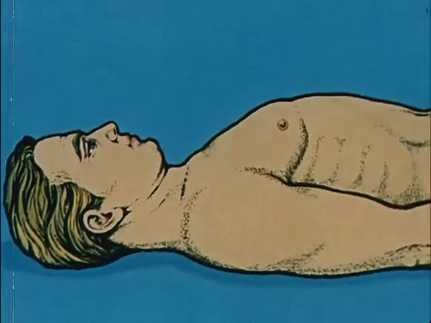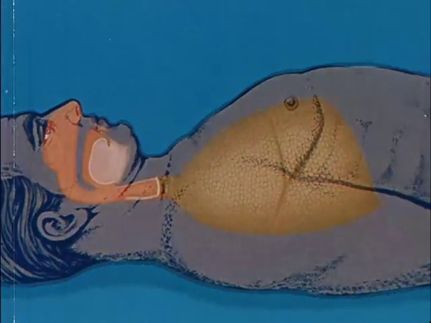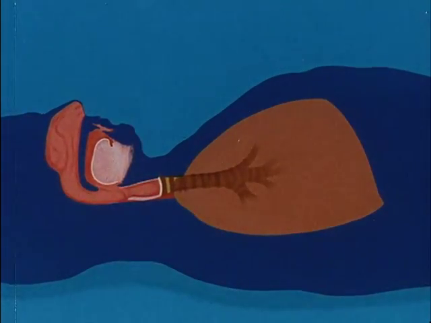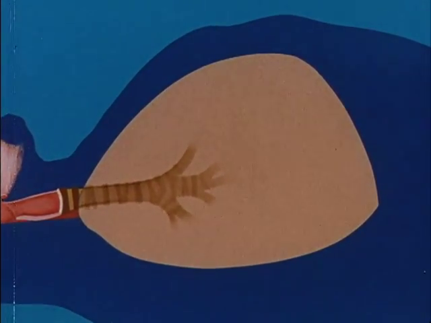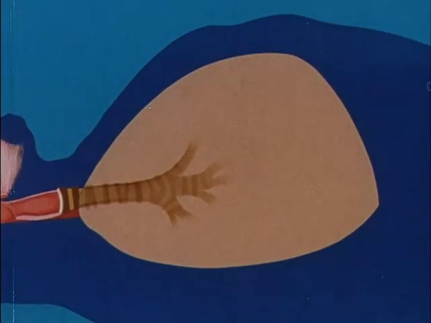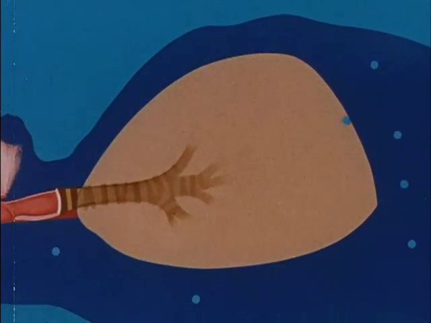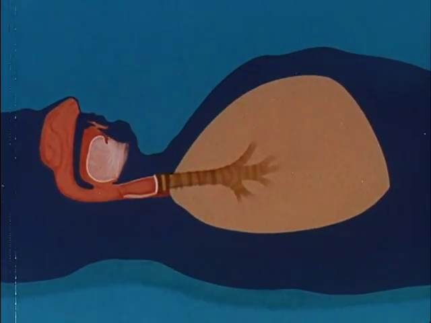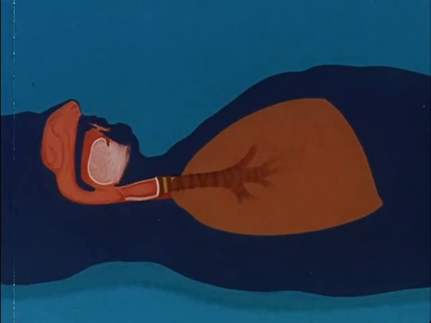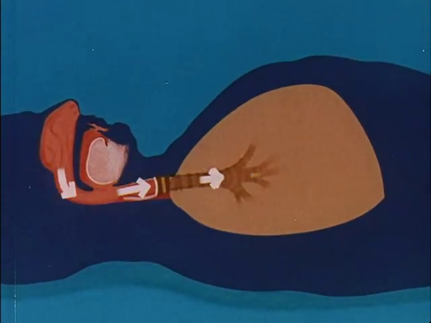Let's first look at the process of breathing. Inside the chest are the lungs — two very complicated structures which can be filled with air rather like balloons. Normally when we breathe, muscles expand the chest and cause a suction which draws air into the lungs. A little oxygen is taken from the air into the blood and distributed throughout the body, and a little carbon dioxide leaves the blood and passes into the lungs. Then the muscles relax, allowing the chest to contract again and expel the air, which now contains a little less oxygen and rather more carbon dioxide than it did. This is the normal process of breathing.